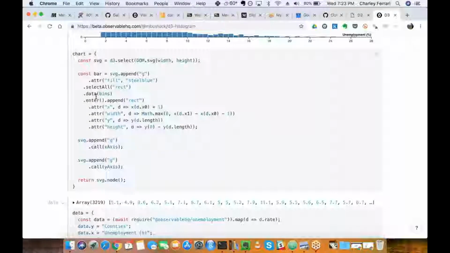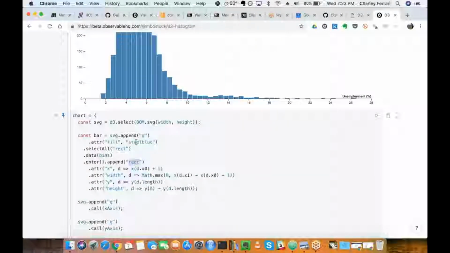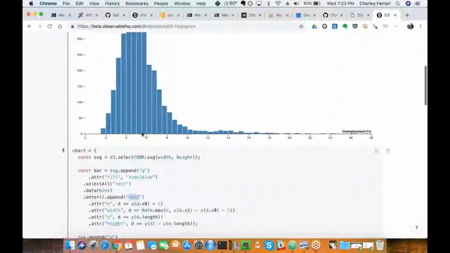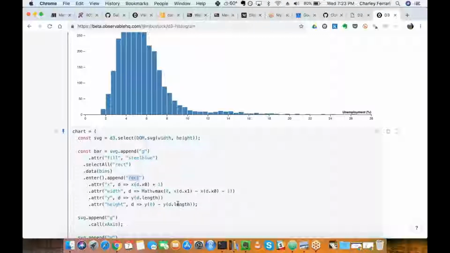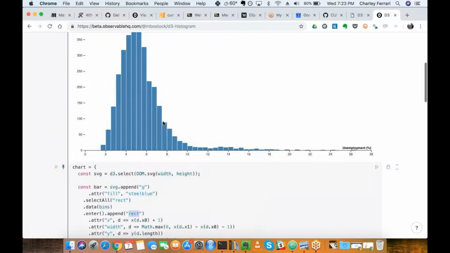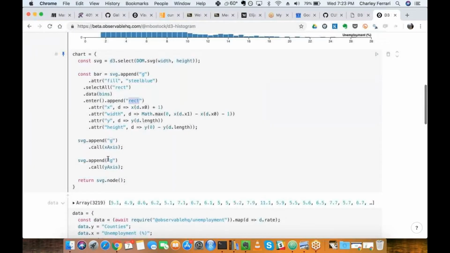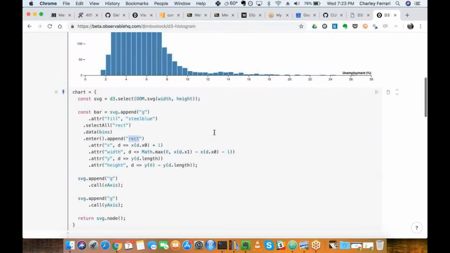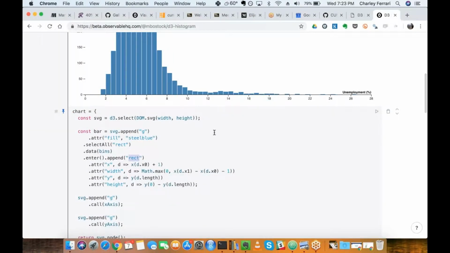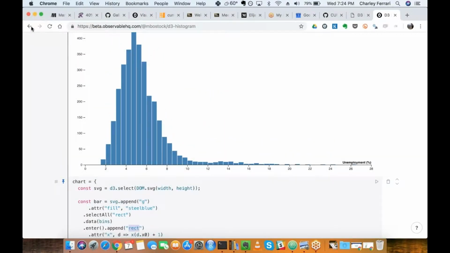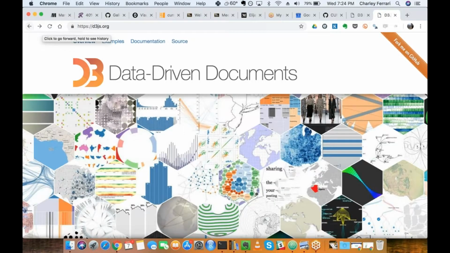What we're doing is appending rectangles. We have our data, we have the math that we're using to bin our data and create the histogram, and we're appending rectangles for each of those data points.